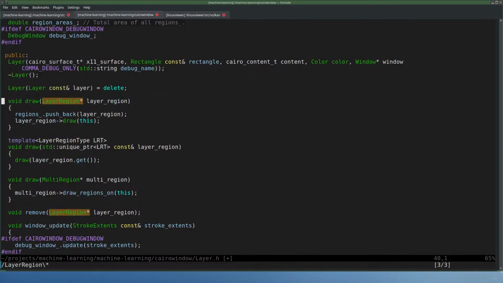Okay, let's see. Definitely need to pass a standard shared pointer in that case. So this is turned into a standard shared pointer. No need to make a copy yet. Pass it by reference.